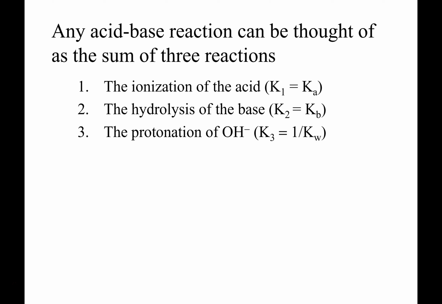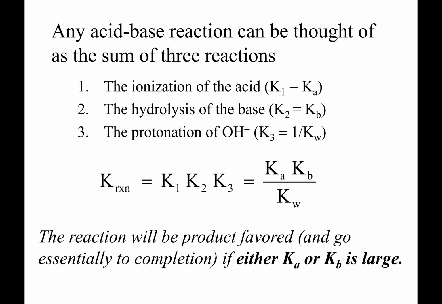So if these are the three things happening behind the scenes, then we can bring them all together by multiplying them together. So if we take Ka times Kb divided by Kw, that actually is the K of your overall acid-base reaction. And this really threw me off, and I did not figure it out, but I'll finish this thought and then I'll come back to my other thought. So this says that if Ka or Kb are relatively large, then the K of your reaction is relatively large. And what do we know about that? It favors the product side. We've learned that about equilibrium.